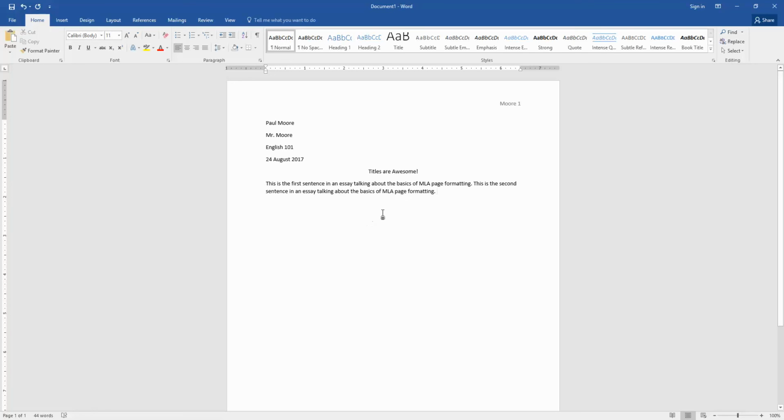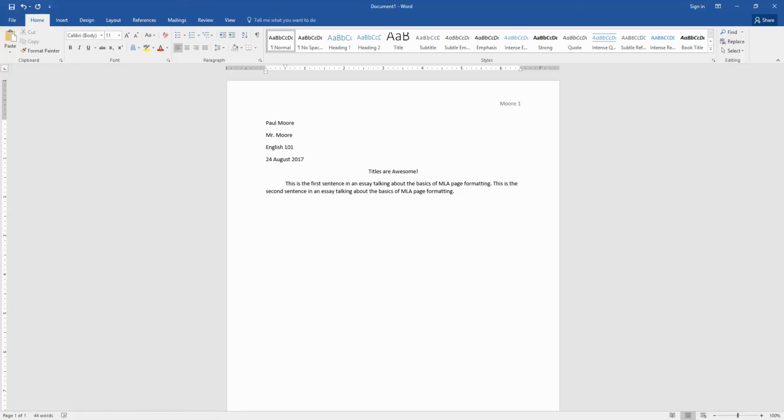So how do we set up a first line indent? Well, there are, again, many ways to set up a first line indent, usually under paragraph settings, but for the sake of being easy, this is why I had you display the ruler. So if we just highlight the text of the essay, and go up here, this top arrow here is the first line indent. So we're going to slide that to 0.5 inches. And there we go. So now we have a 0.5 inch first line indent every time we start a new paragraph. So if we just start a new line and we're like, hey, this is sentence 3, notice it's already indented 0.5 inches, and that's exactly what we want. Okay, so first line indent of 0.5 inches.